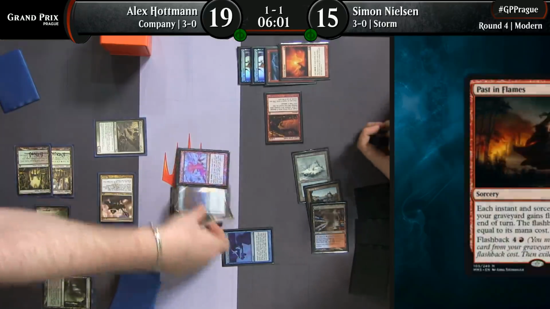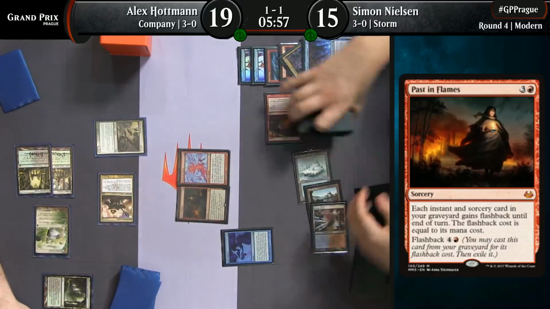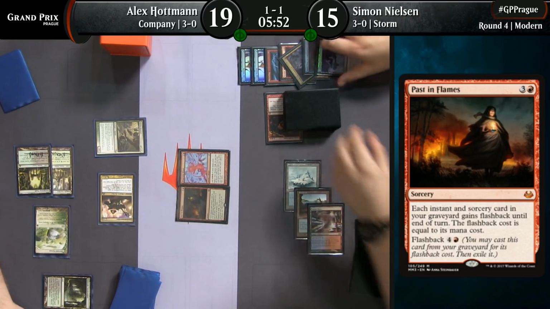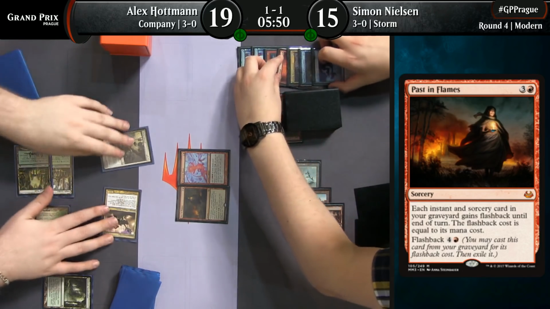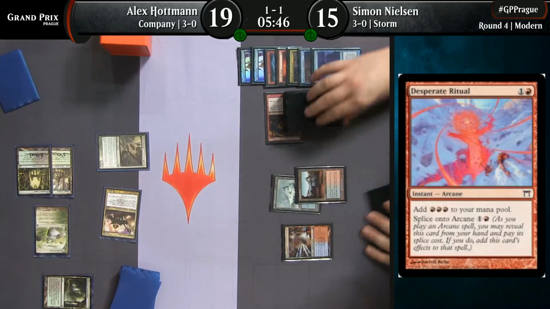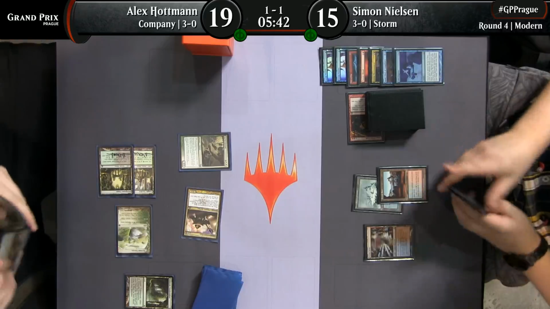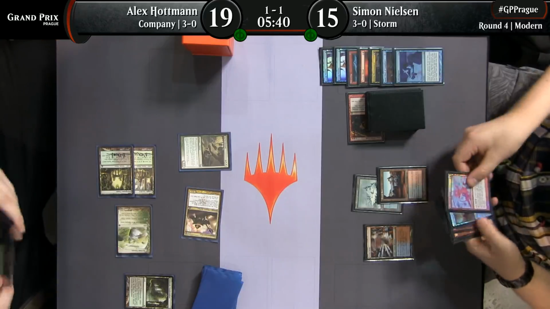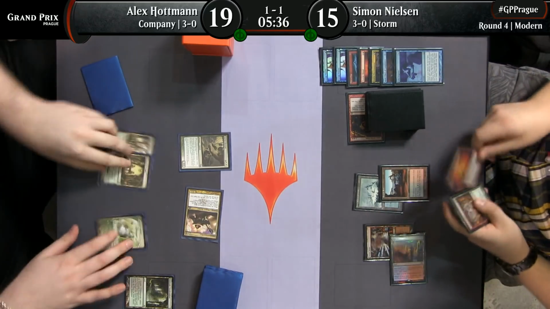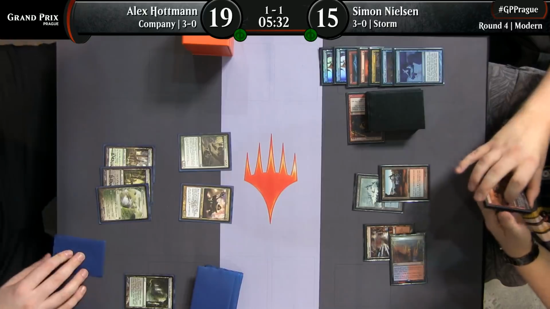Here's a Gifts Ungiven pile. Now, Simon, you mentioned before what the typical pile looks like, but it looks like Nielsen has gone for the Stormlords pile. Past in Flames, Desperate Ritual, and the 2 Stormlords hitting the bin now. And you see the weakness of going for the Stormlords, that you just don't get them. Yeah, if you need them, you don't get them, and if you don't need them, you get them. So it's very difficult to go right with the gifts pile for Stormlords. So a tapped Spire Bluff Canal is going to be tricky now for Nielsen, although he still doesn't have what he needs.